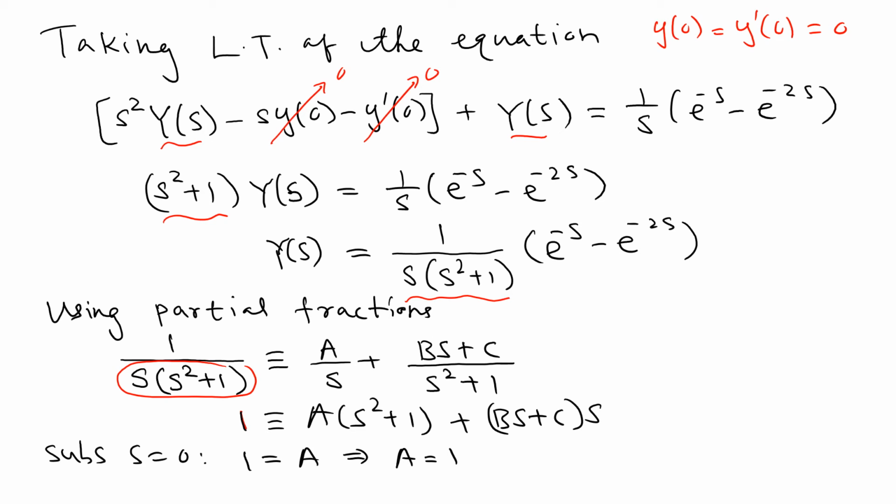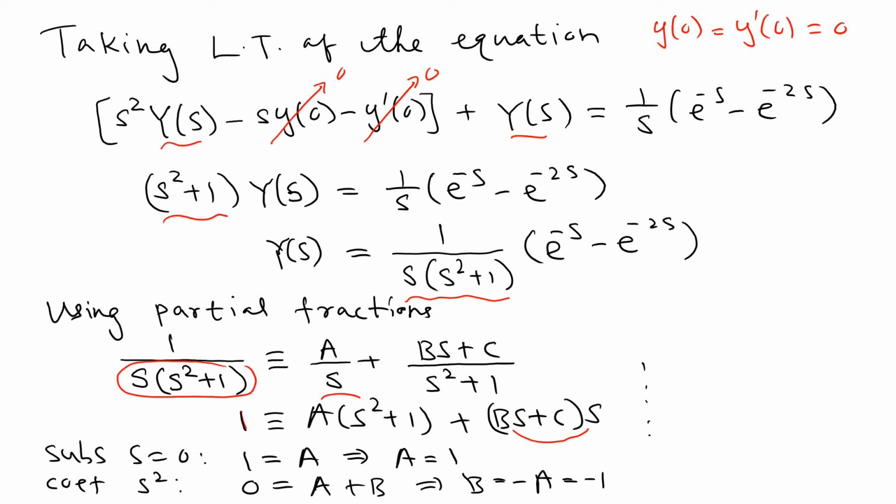And then next we can go with the coefficients. We normally go with the highest coefficient. So you get the coefficient of s squared, that's the highest one. There's no s squared term on this side, but you can see there's an s squared term here. So that means A is the coefficient. And you also get an s squared term if you multiply these two. So the coefficient is B. And this is that B equals negative A, that means negative 1.